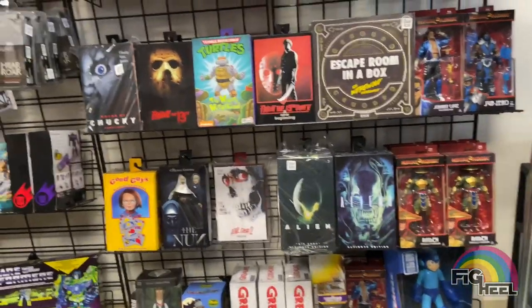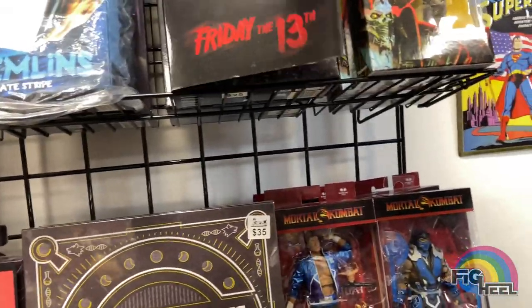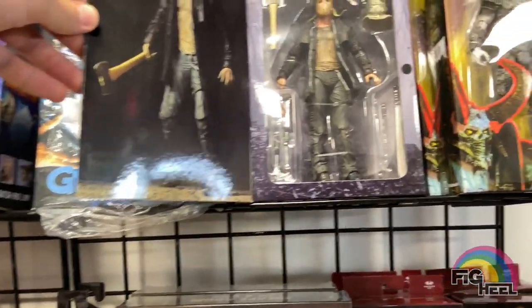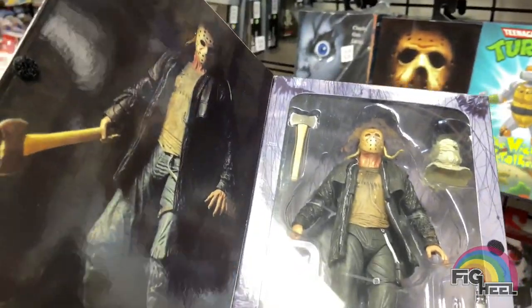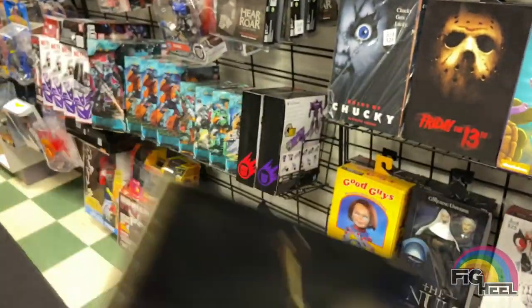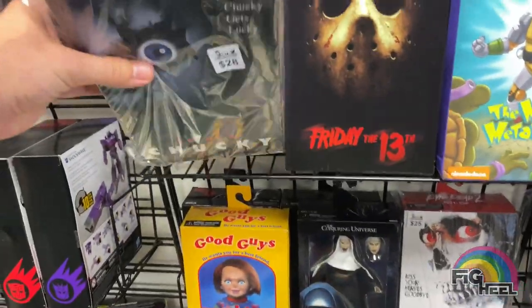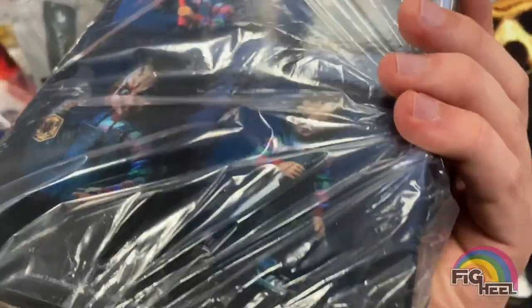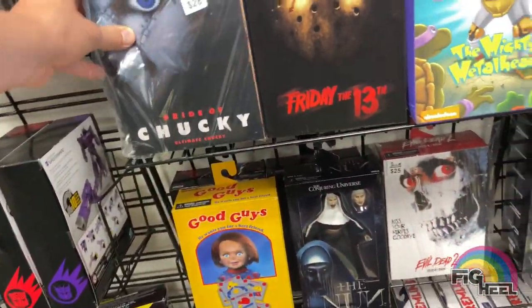So I hope you liked that part. If you didn't, maybe you skipped through it and just came over here checking out the NECAs. They had the modern Friday the 13th Jason, which is a pretty cool figure — my boy Fig Vault picked that up. The way they got the hair and everything is pretty sick. And then I noticed they had Bride of Chucky, but it's just Chucky by himself, and I really want the two-pack. $28 is not bad for it though.